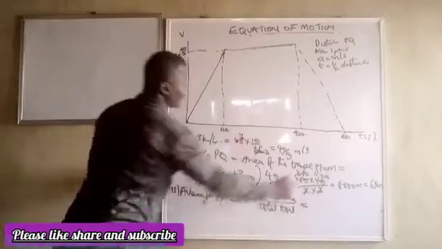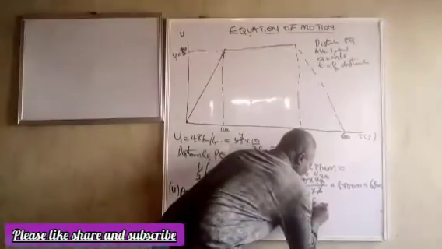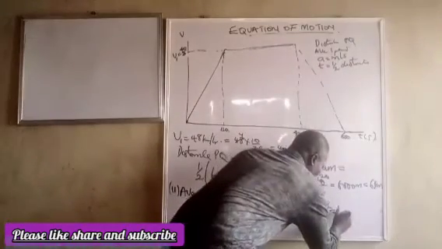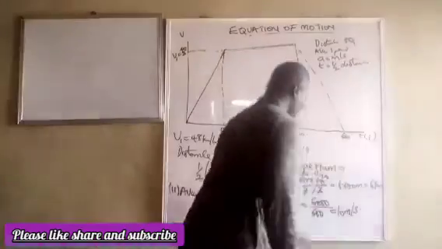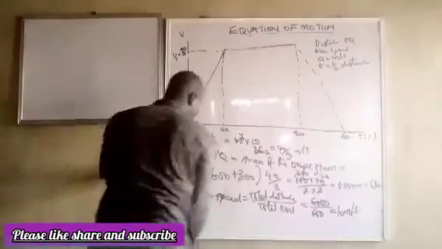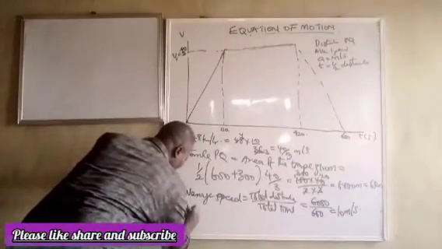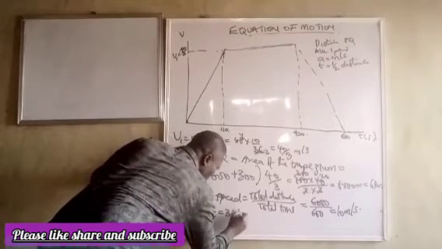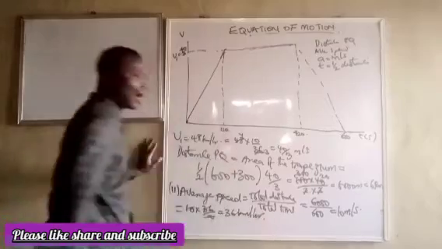And that is equal to, what is the total distance? 6,000 meters. What is the total time? 600. And that gives us 10 meters per second. Now we need to convert it to kilometers per hour. That will be equal to 10 times 36 over 10. It's 36 kilometers per hour.